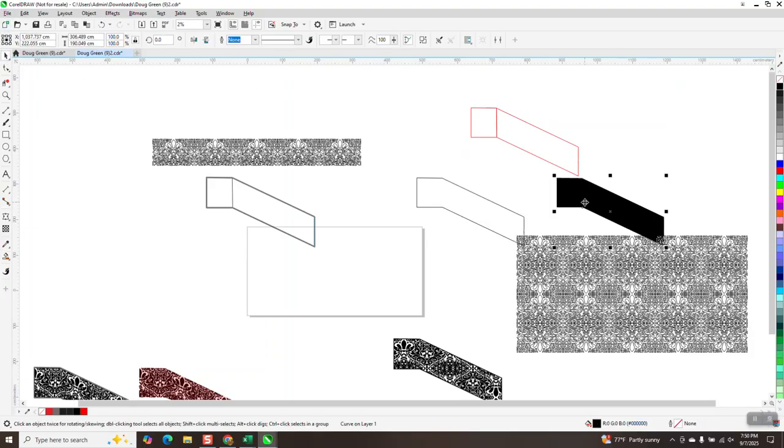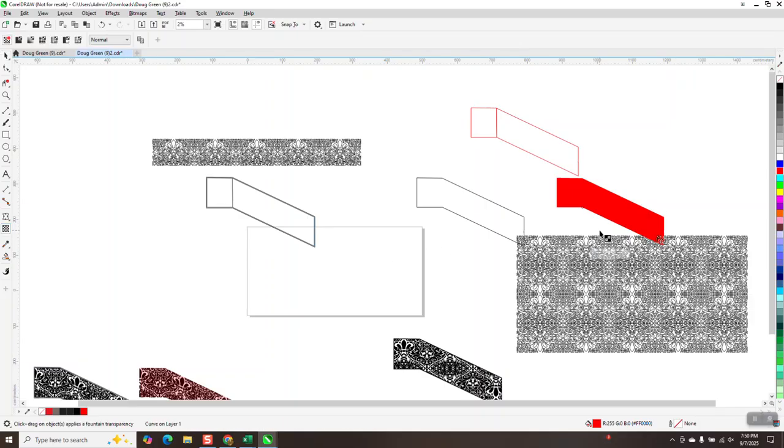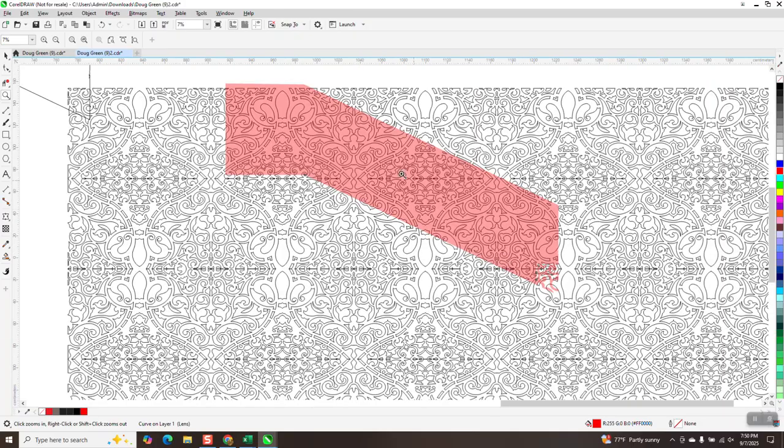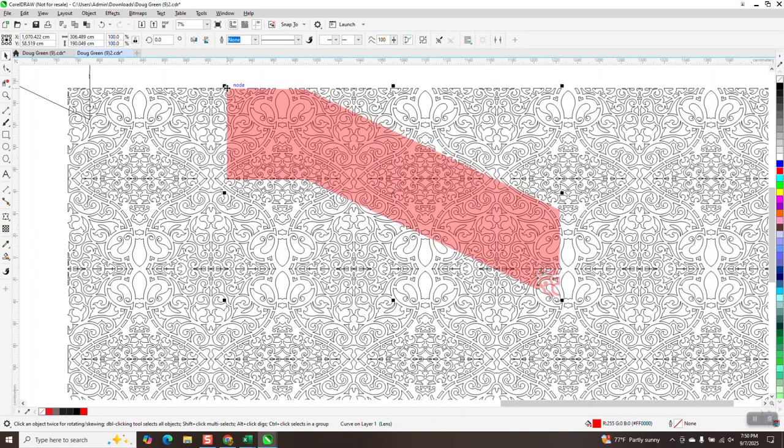And then you could take this, and I'm going to go ahead and just move it, but I'm going to turn it red and do the same thing with the transparency docker. Sometimes it's hard to see. And then I could just move this somewhere where I like the design. You know, I want this main drawing kind of in the center.